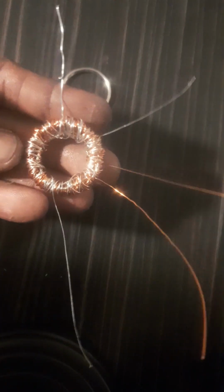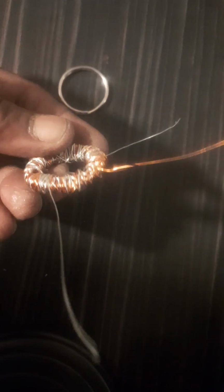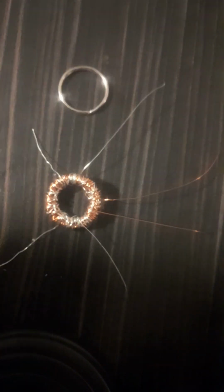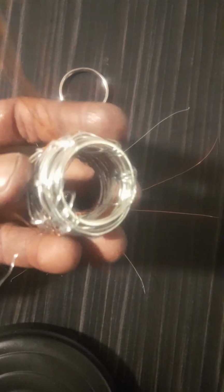This is the thick aluminum wire which I used around an iron ring, and actually the center of the iron ring. And I spun copper wire over it. I did a couple of Teslas over it, and I added a flux, which is an iron wire, spun over the top so I could draw the flux towards the center. And that's like my tubular type transformer, but it's just a part of my engine. Similar to this is my engine.